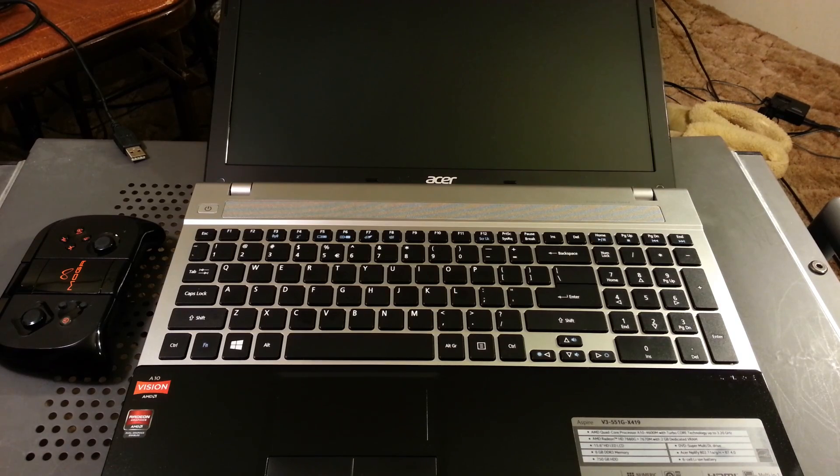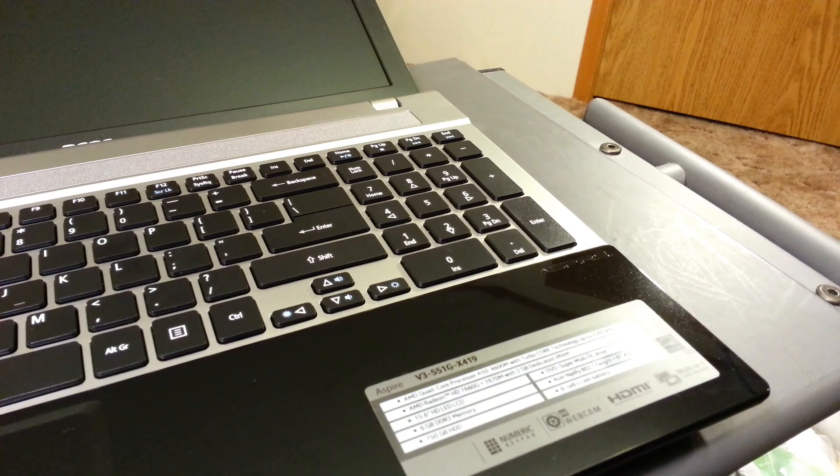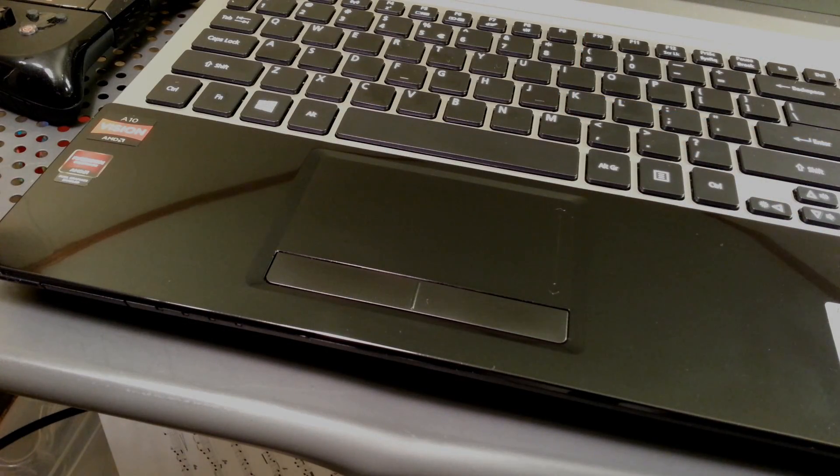Some quick presses went unregistered during gameplay. The numpad gives us graciously large 0, enter, and plus keys, mimicking that of a desktop numpad. The touchpad response is by no means finicky and is not overly sensitive. The scroll area is also raised for easy locating. However, the buttons are a unibutton with a very large dead center and demands to be pressed at the polar opposites of the key. It will take some getting used to.